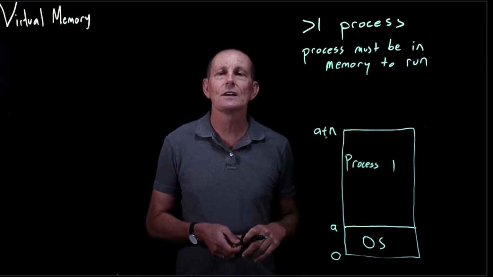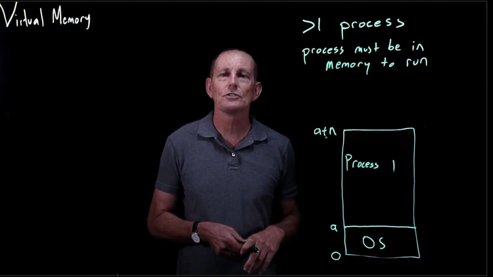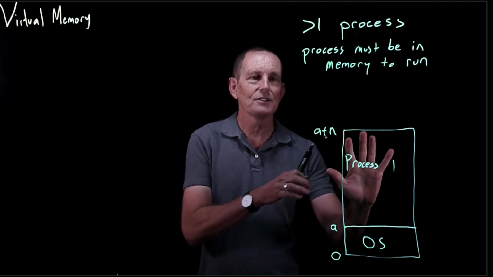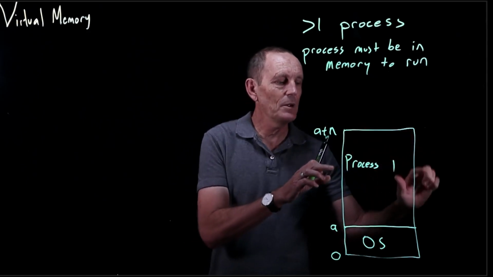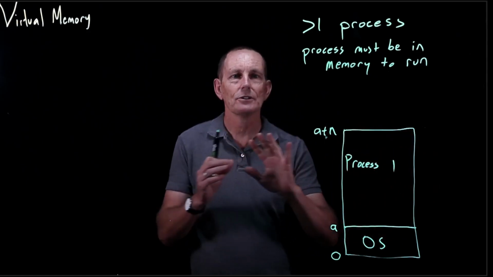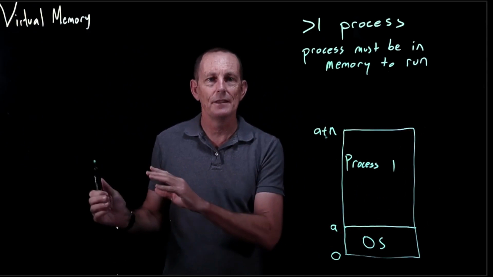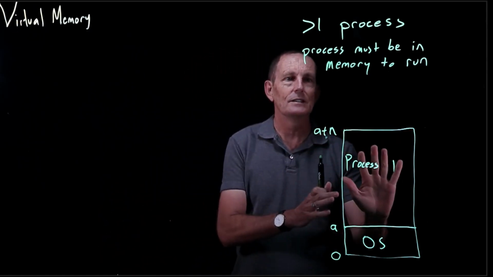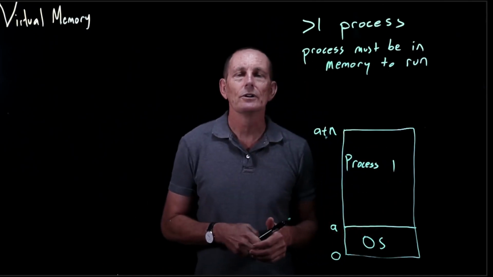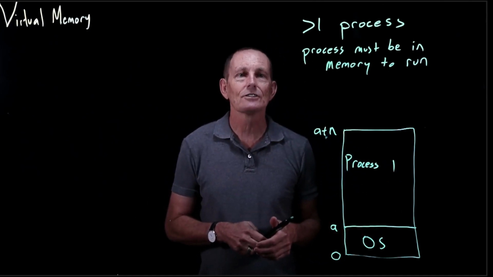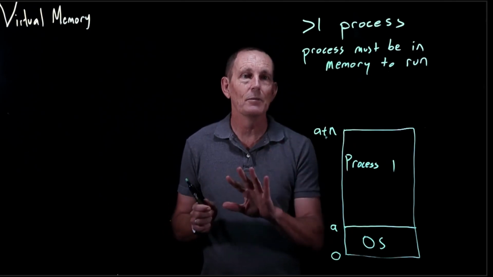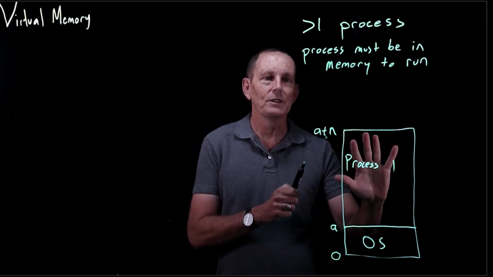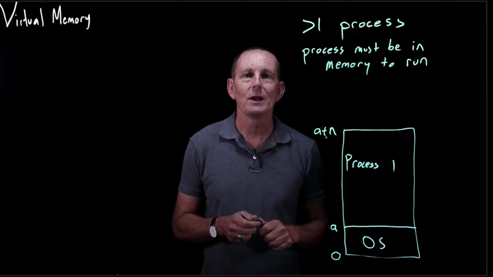And now the operating system decides, okay, it's time to run process 2. What the operating system could do is take process 1 and take its entire memory image and put it out to disk. And then take process 2 memory image that's already been saved and put that into memory. So it would do this context switch or switch of the memory and of course the registers too. And that would then allow us to run a different process.